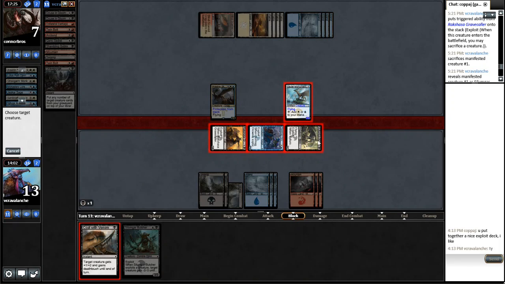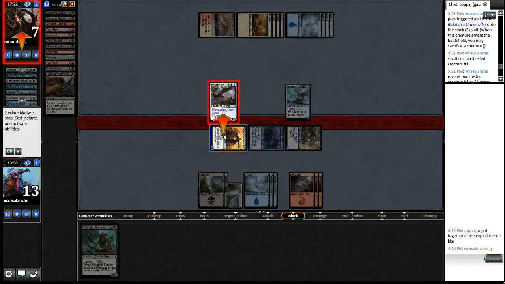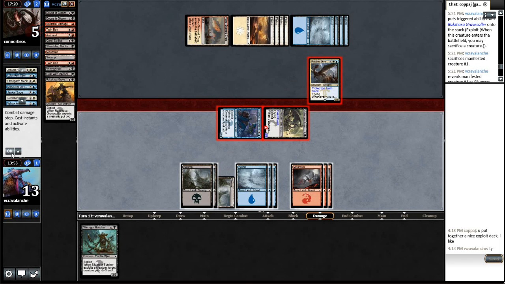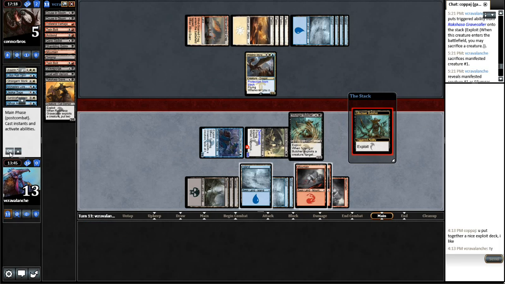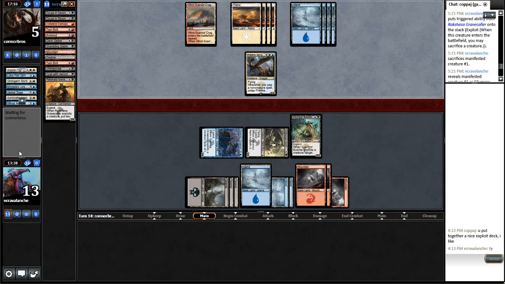I think I want to save my flyer. Do 2 damage to him, let this die, and just chuck out a Butcher. And not exploit anything. And now he's down to a 5. Unfortunately, we have a Whisk Away on top, our Emissary on top. So maybe I shouldn't have cared about an Emissary.